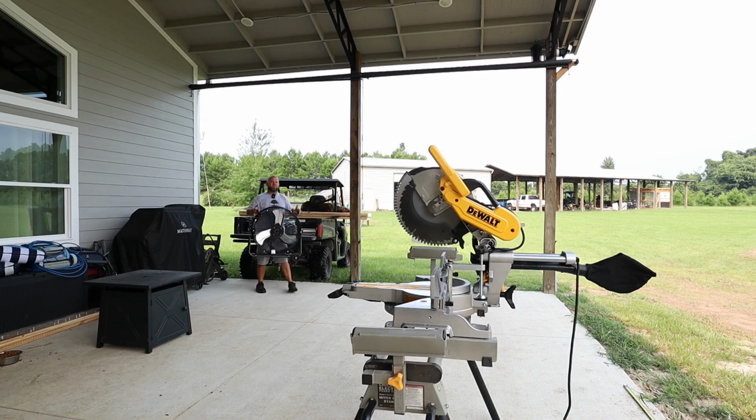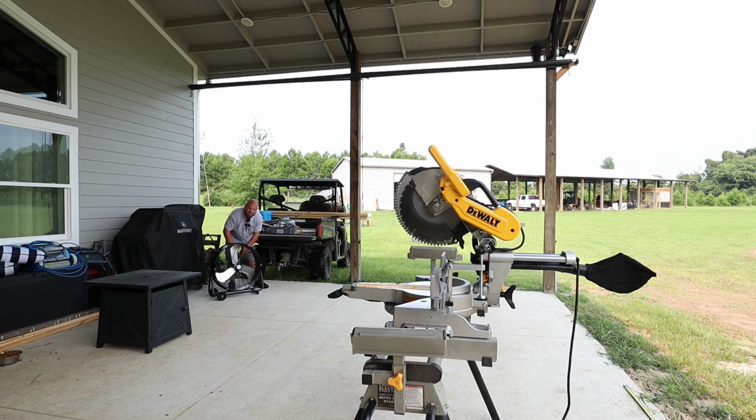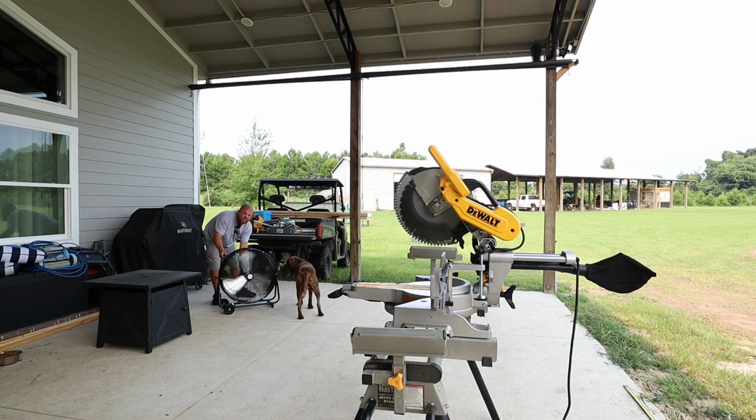Oh, I also bought me a new fan. What you think about that? We gotta keep the sawdust blowing off Miss Tiffany's porch up here, and especially her outdoor kitchen. I have a feeling Ruger's gonna use this fan more than me. Woo, that thing's strong. What you think about that, buddy? How's that feel? Oh, it feels good, don't it?